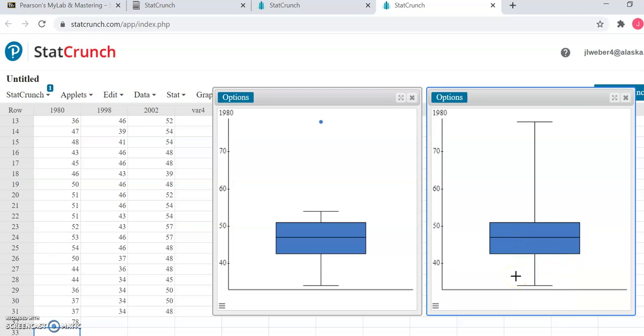So for your box plot, if you're turning it in, I expect to see the box plot. Either one is fine. And then the 5-number summary. If you pull the 5-number summary from StatCrunch, just a heads up that for that min and max I want the actual min and max, not the fences. And they're going to give you the fences when you hover over it. So, okay, that was a really long-winded explanation that you probably got 5 minutes ago, but I wanted to make sure I was clear on what my expectations were.